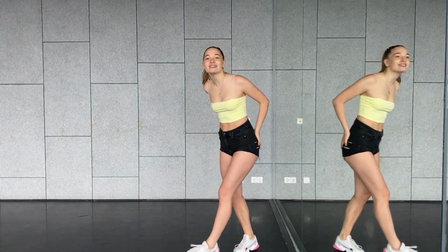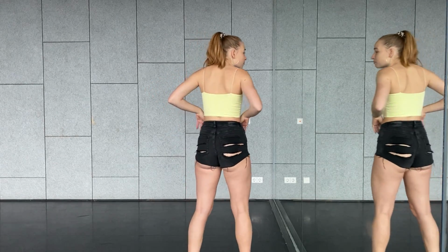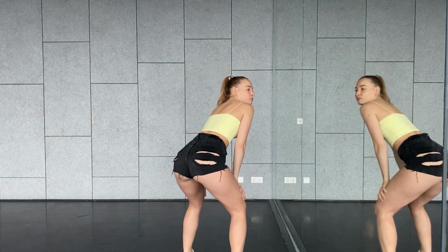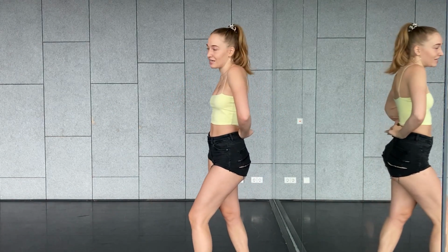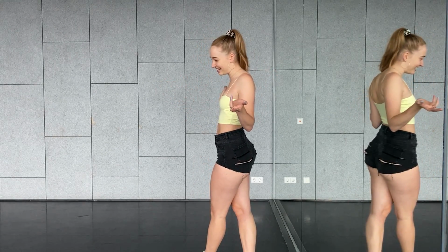Okay, so first of all, wear jean shorts, and if you want to make your movement a little bit bigger, this is before you even start dancing, you can unbutton this. That's as far as it's gonna go. So when you bend over, you have this little hole or space between your back and your jeans, because that makes everything look bigger. That is just a tip for before you start dancing even.